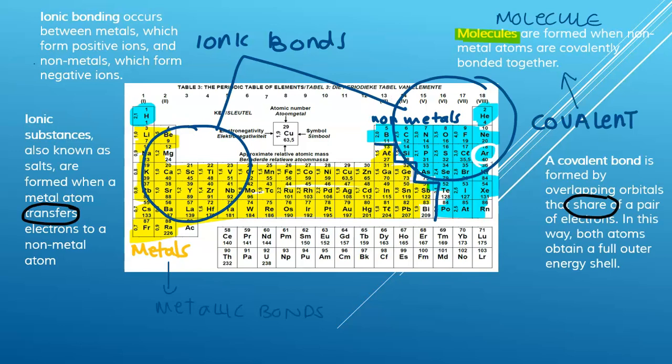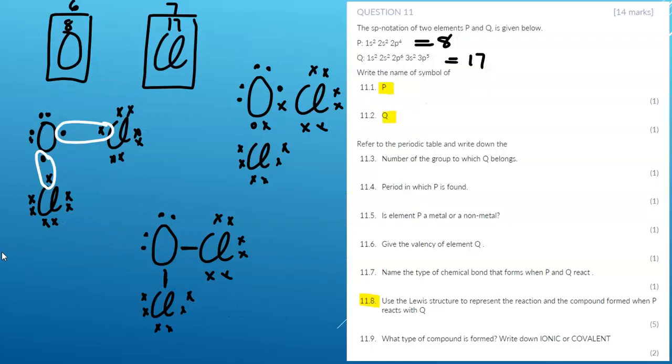Okay, so chemical bonds, it's really, really easy. There's not much that you need to know, and it's all contained on your amazing poster that you should have finished by Tuesday. So make sure that you know all the definitions. Make sure that you can draw the Lewis diagrams, especially have a look at question 11. It's a really nice representative question of everything that you need to know about atoms and chemical bonds.